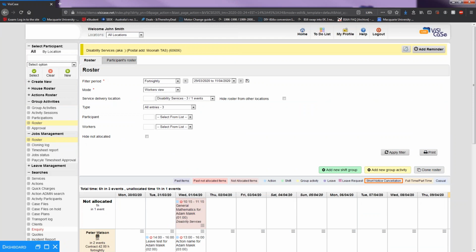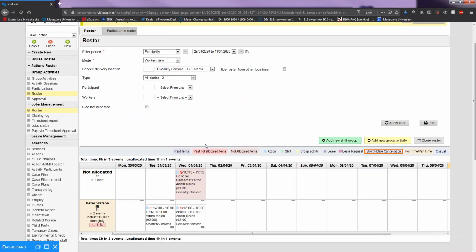Okay. Any questions about those two functionalities, about cloning and quick access buttons? So to answer Anurav's question, once the roster is cloned and there have been changes to the original roster, they will not be synced.